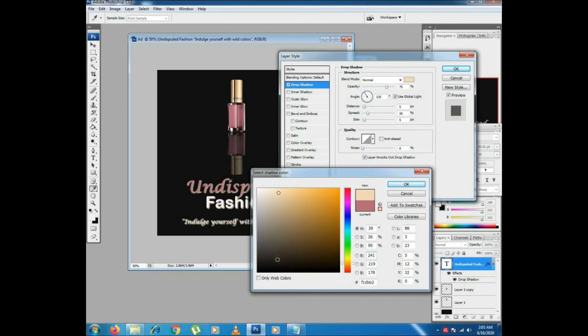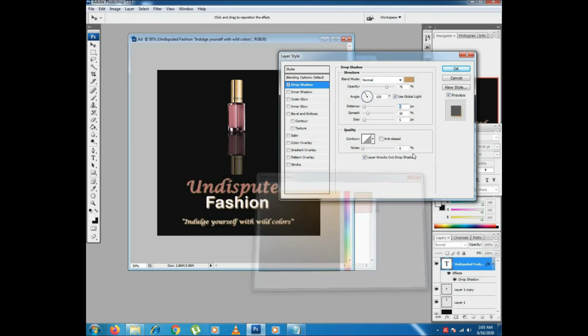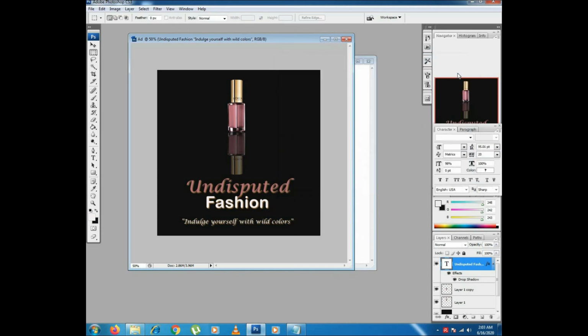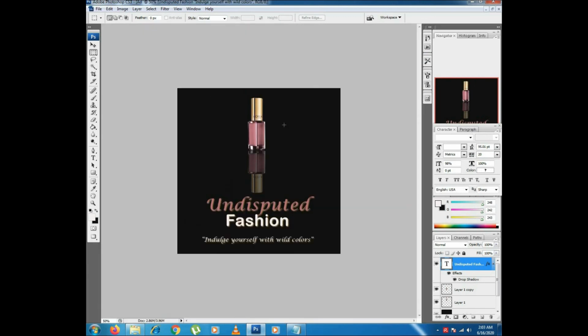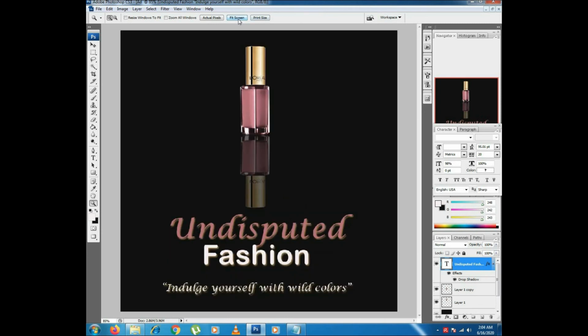Yes, this is fine. Okay, so just play around with the options below. You have complete control of your shadow. That's the beauty of Photoshop, because whatever you want exactly, you can do in this software. See, okay, it's done.